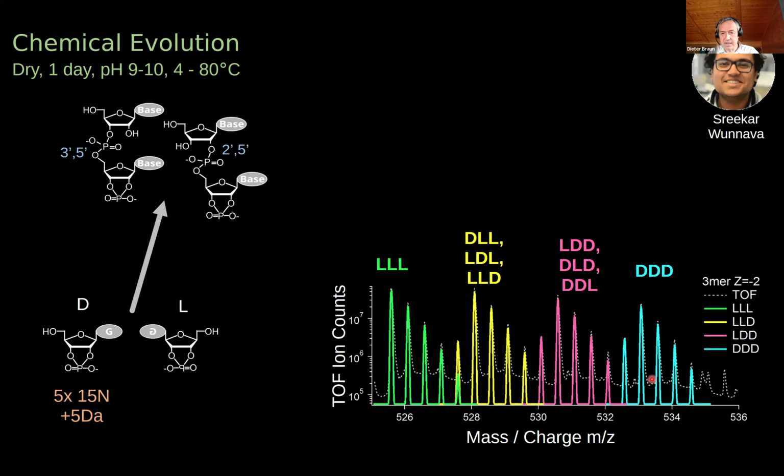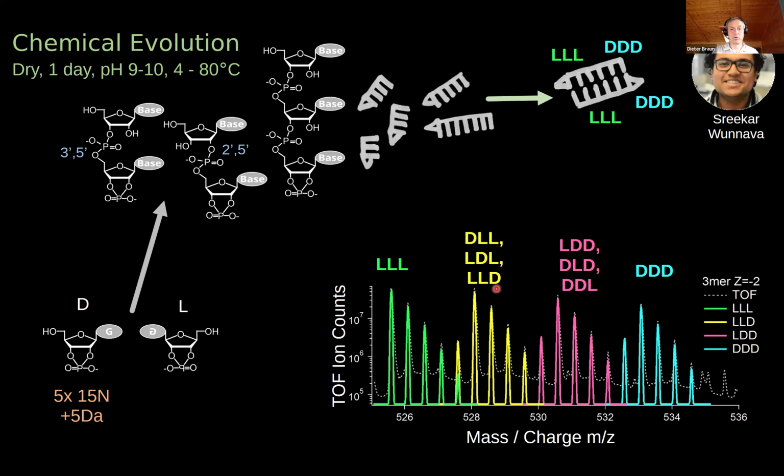And these are actually, again, the measurements in white, and the colorful ones are our isotope fits on the measurements. That's why, for these trimers, we can really distinguish whether we have one wrong chirality, two wrong chiralities, or the DDD version of it. So we can't know which of the sequences it is. That's not what the mass spec will give you, but we can distinguish between homo and non-homo.